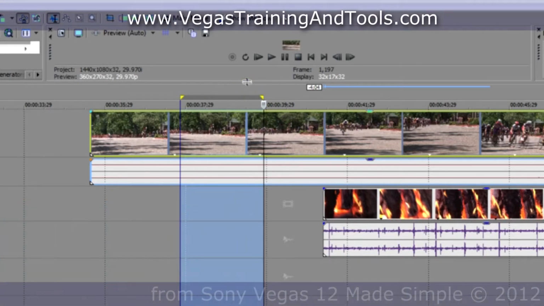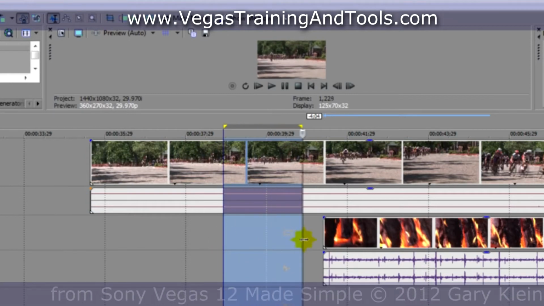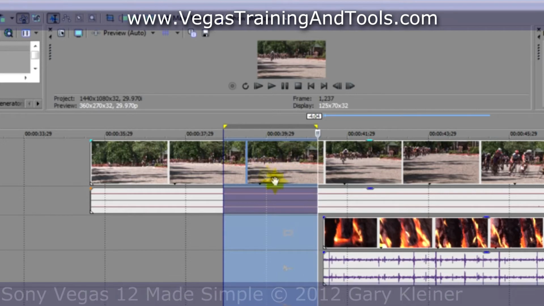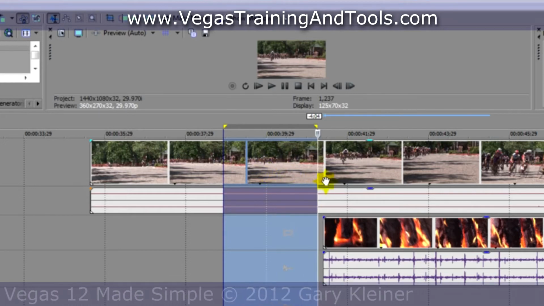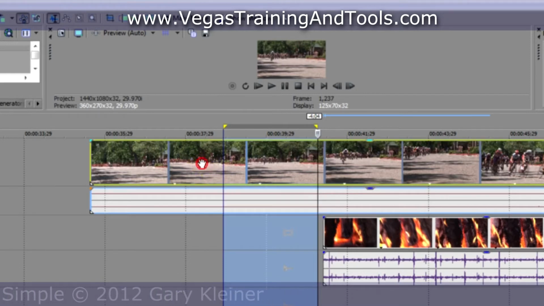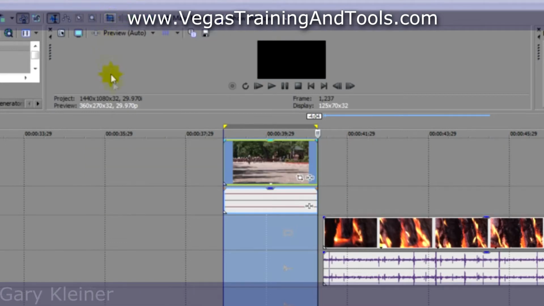And let's just get a little bit of our preview back here so we can see something. Let's say instead of being the area we want to cut out, this is the only area on this event that we want to keep. So I'm going to Control click to select this event, because after all we don't want to disturb the time selection. And I'll just hit the Trim button here. And what happens is we get rid of everything else except what's already within that time selection. So I'll undo.